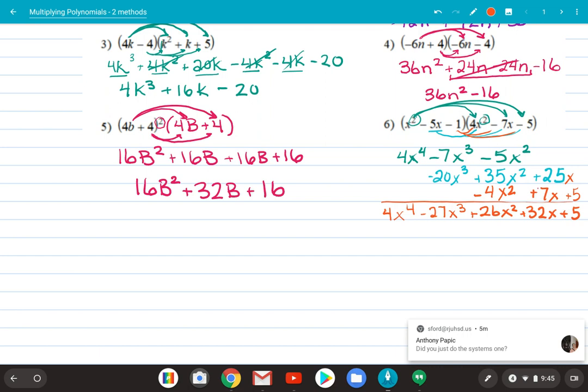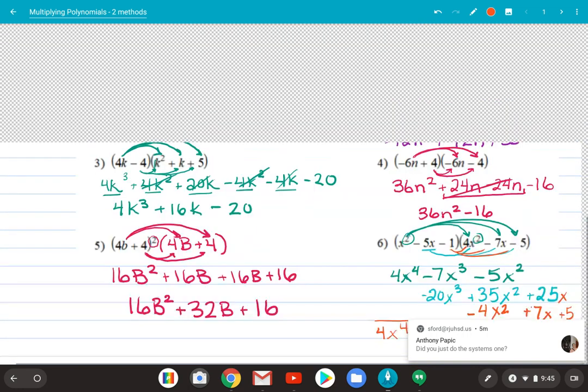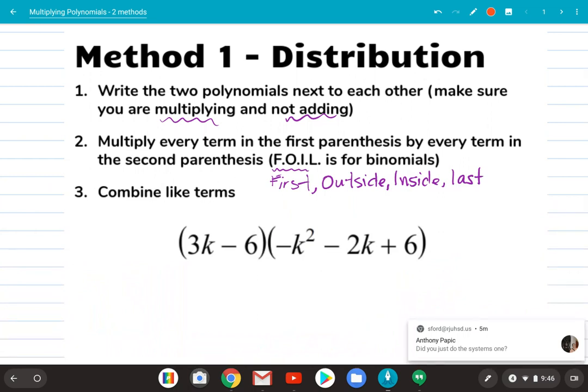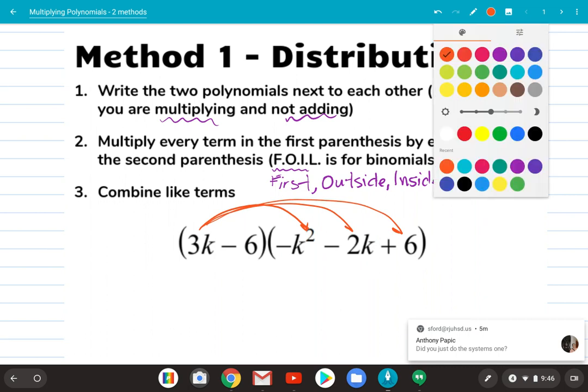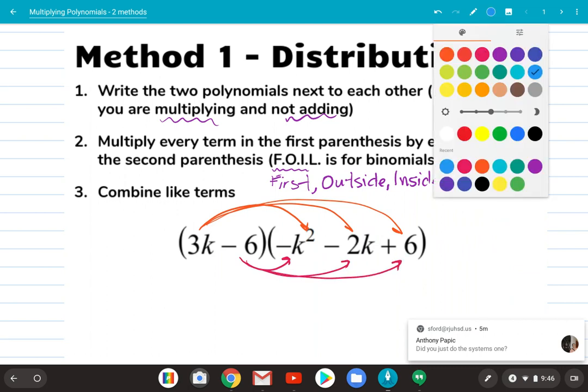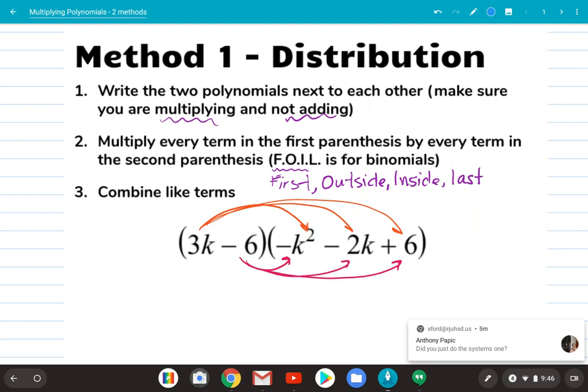So this is version 1. This is using FOIL. In the past, half my students like FOIL, half of them like the other. And if you wanted to just remember, just going to multiply it straight through. If you want to color code your own notes, you know how much I like notes. And then that's it.